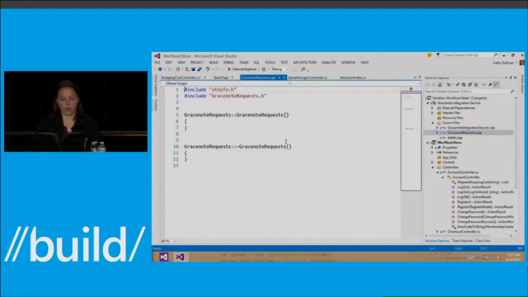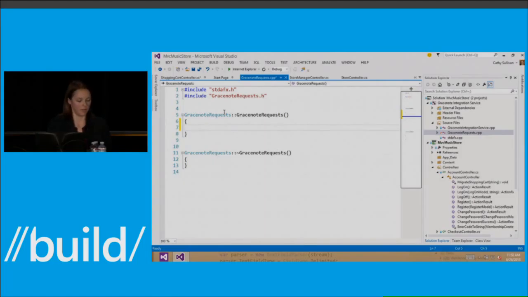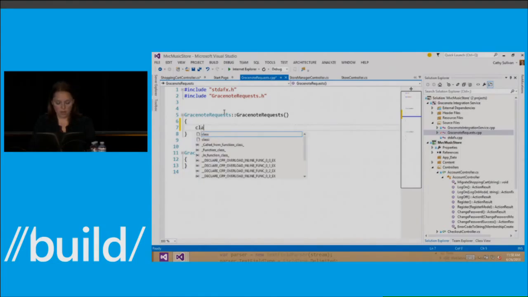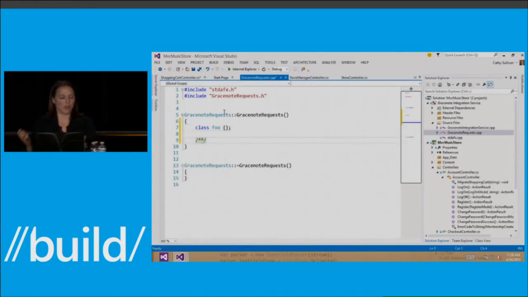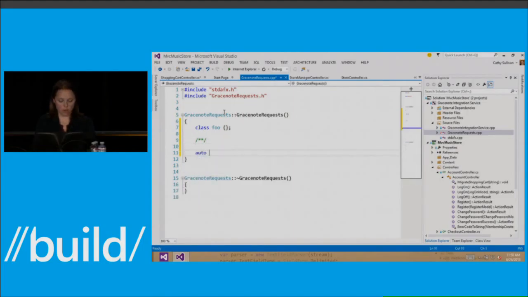Now, I'm going to show you real quick a few of the enhancements that we've made to the C++ editing experience. Similarly to how I showed you in a C# example, I can now start typing a new class here, and you'll notice that in C++ we go and complete the brace for you and also the semicolon, because oftentimes the semicolon is also forgotten. I can also do the same thing for things like comments as well. And we will also complete quotes for you. So if I'm going to define a string, we'll go and complete the second quote as well.